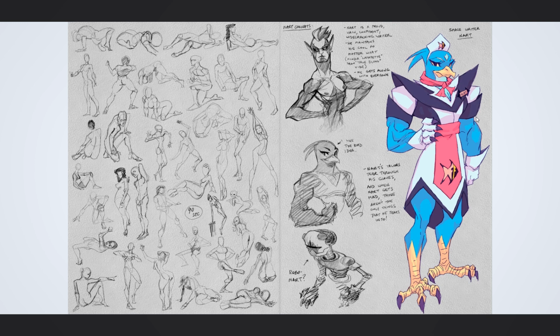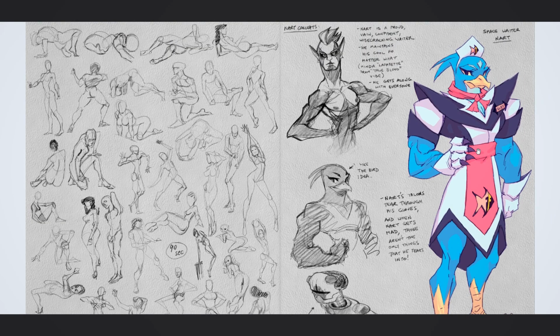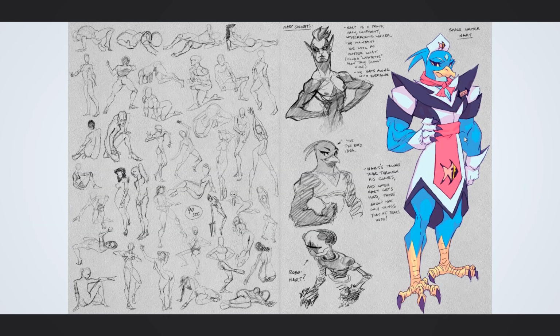I thought it's okay to start with something very simple and then let the character emerge. In fact, that's kind of the way I'm working off this, is I'm thinking of very easy, obvious answers to, like, oh, what should you make the character? Oh, make him a bluebird. Okay, make him a bluebird, but then letting the character evolve from there and change and grow. So that definitely happened with Nart.